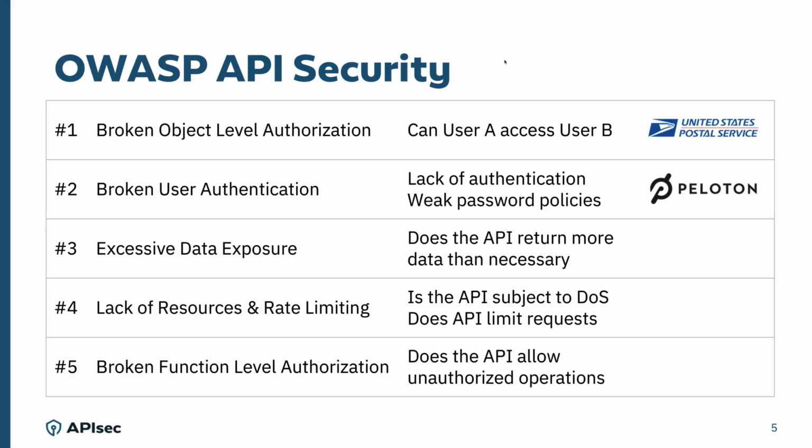So this is really addressing the question of, does the API deliver more than the application requires, right? APIs are simply function calls. They will return whatever they are instructed to fetch. Now, in the case of Venmo, the homepage that they wanted to populate only needed to have high-level information without any identifiable information and the like. However, the API that powered it would simply fetch the entire record, the user details, the transaction details, all of that information. So this is a great example of excess data exposure, right? The API was providing more information than was necessary to satisfy the requirement.